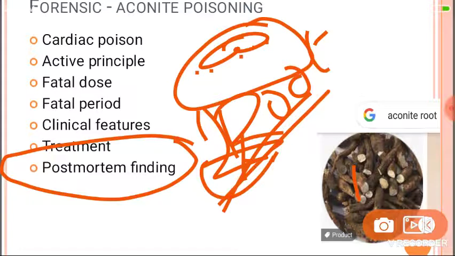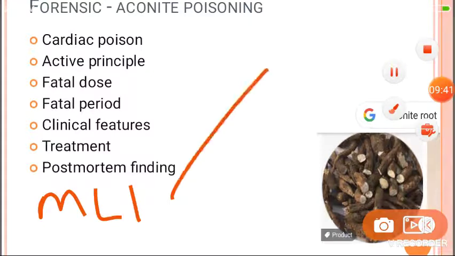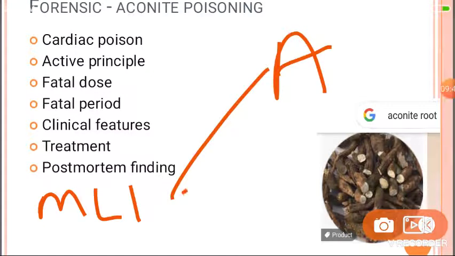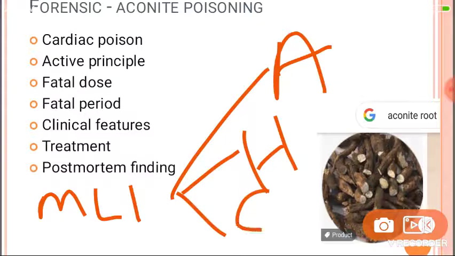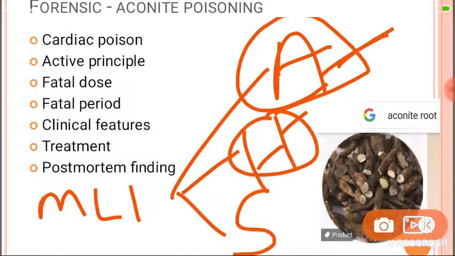Okay. Then coming to medico-legal importance, which they have not written here, you have to write that. So medico-legal importance, there will be accidental poisoning, homicidal poisoning, suicidal poisoning. So accidental poisoning, if mistaken for radish root, then they can use it in Ayurvedic preparations, and there can be poison by mistaking it for some other root. Homicidal also it is possible. Suicidal on occasion, but it is a painful death.